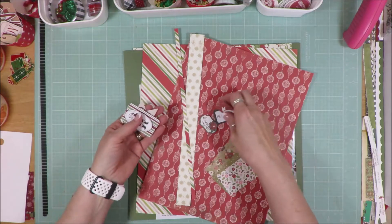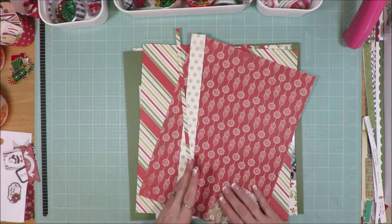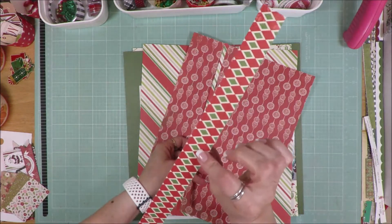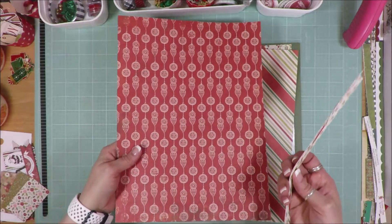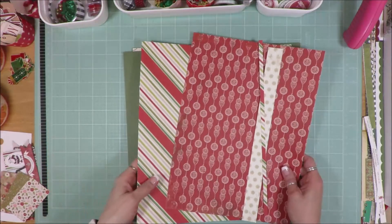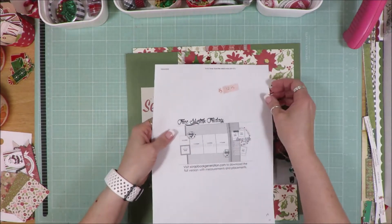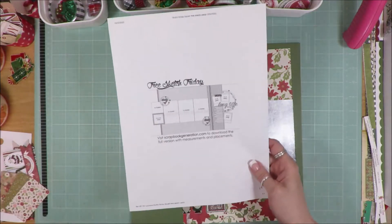These are the two stickers that I had left and these are the three chipboards that I had left. I did add in some three by four cards because the backs are patterned, and I cut those down to create photo mats. I did add in a piece of star paper from Cartabella. There's an extra little border strip that I cut. I did not end up going with the ornament paper — you guys knew that, right? You looked at that floral paper and decided she's going to use that. And so that's the piece I barely used any of because those border strips came from there. Those will go back into my scraps.